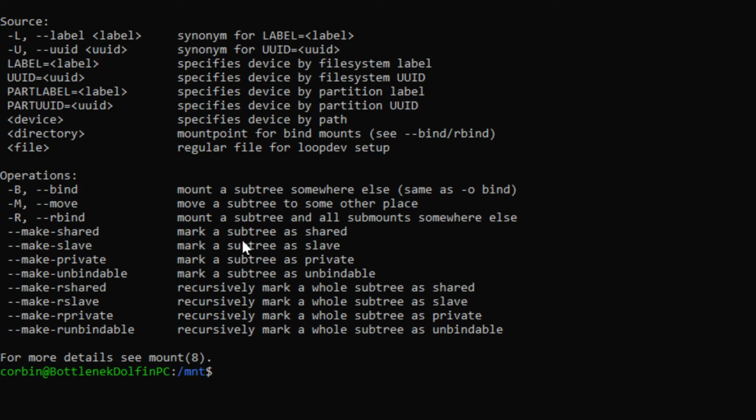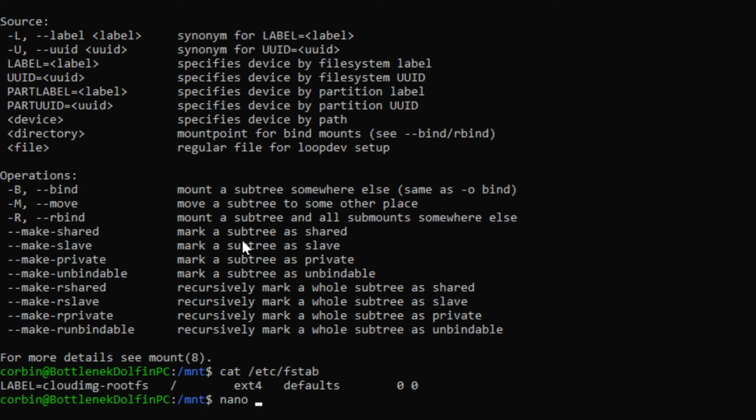Mount a file at boot. Let's say we want to make sure that every time the computer boots, it mounts the D drive to the D mount. So the file name is /etc/fstab. And we're going to cat that, see what it says. You would go into it with something like nano, probably vim.